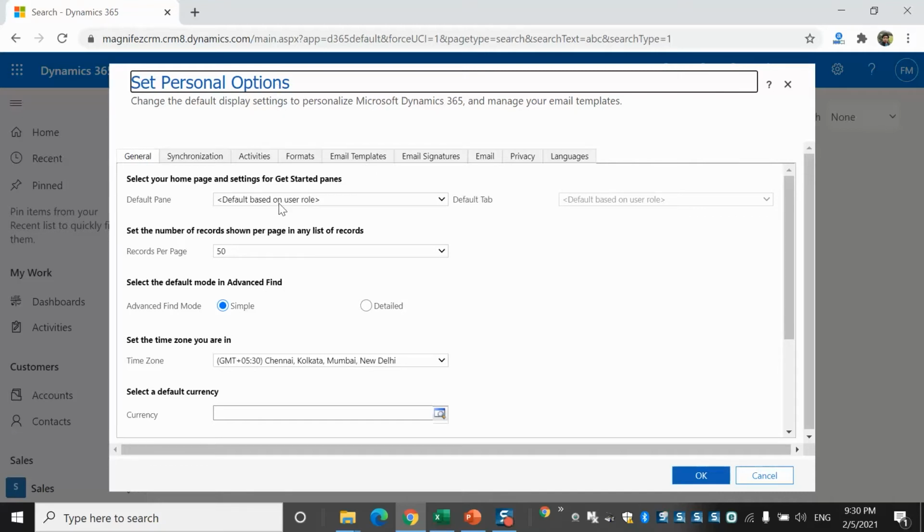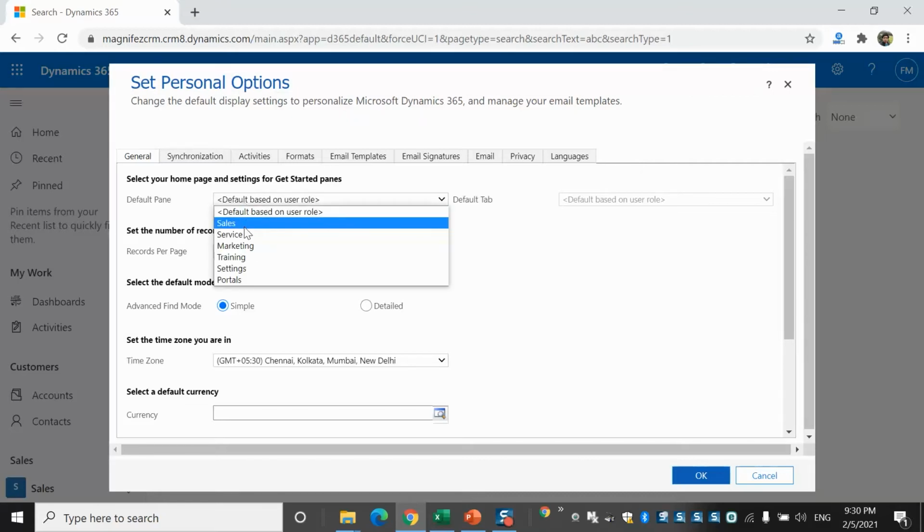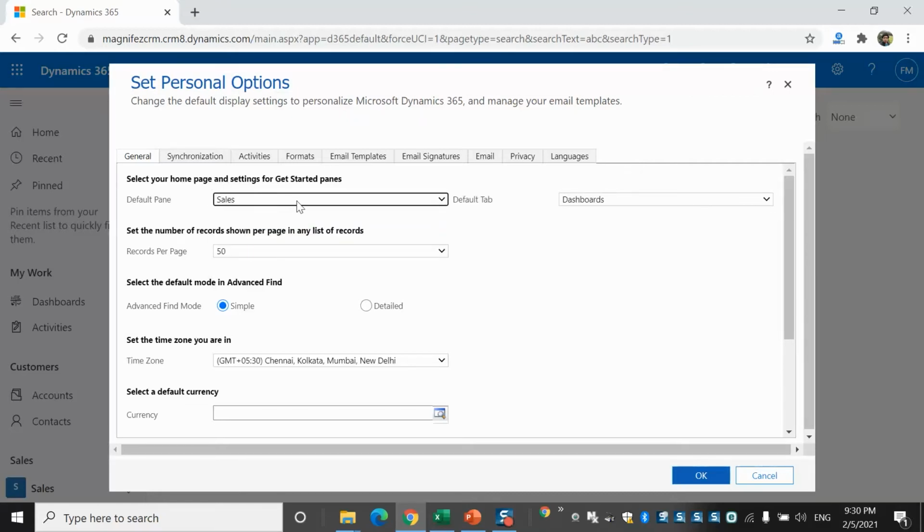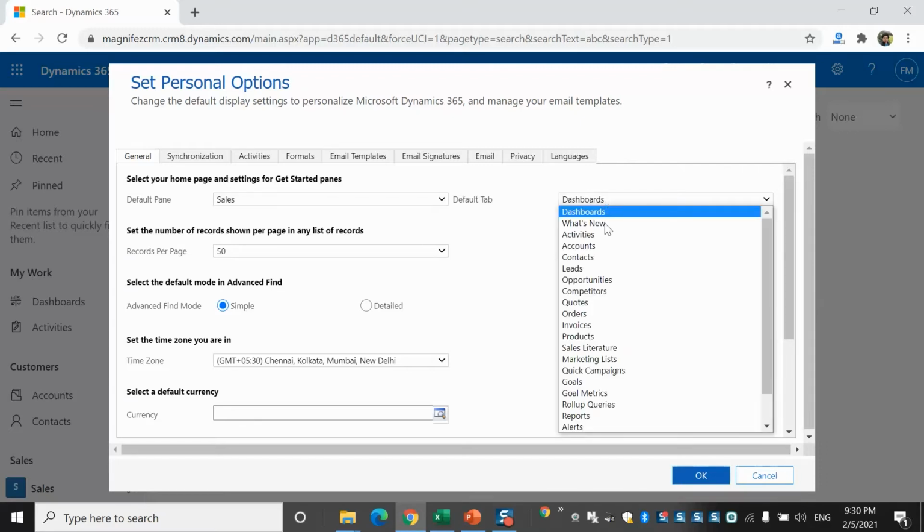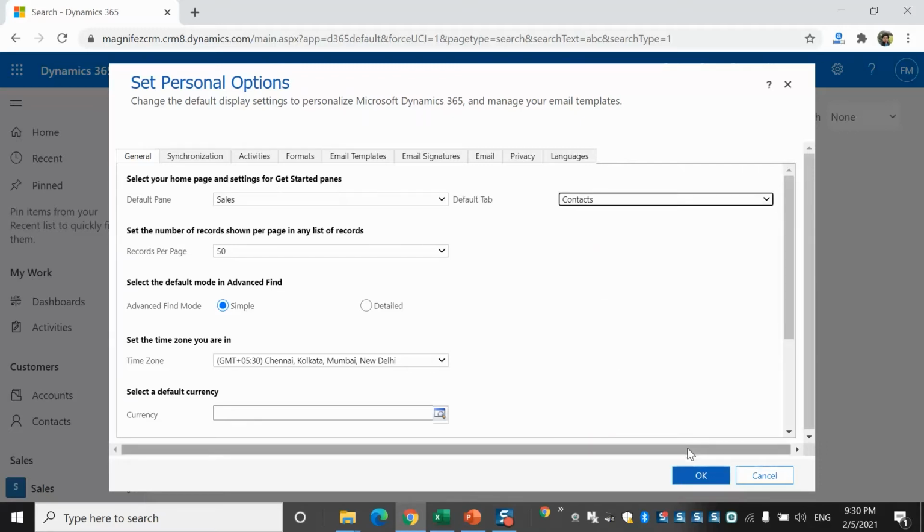These are the list of settings which I can configure for my own CRM account or my own Dynamics 365 account, such as the default pane. If I am a sales guy, I can set the default pane as sales and the default tab as contacts. Then I can click OK. So that is configured for my account alone. Then you can set the number of records shown per page. Then I can set the default mode in advanced find. I can set the time zone over here.